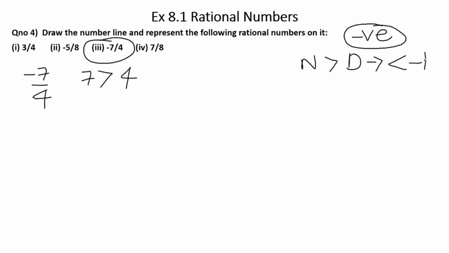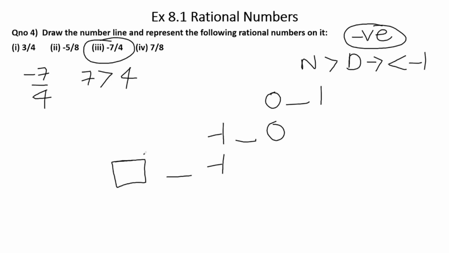In the previous examples, we got boundary values, like the value lies between 0 and plus 1, or the value lies between 0 and minus 1. But in this example, we just got that the value is less than minus 1. We didn't get another boundary value. We just got only one boundary value.